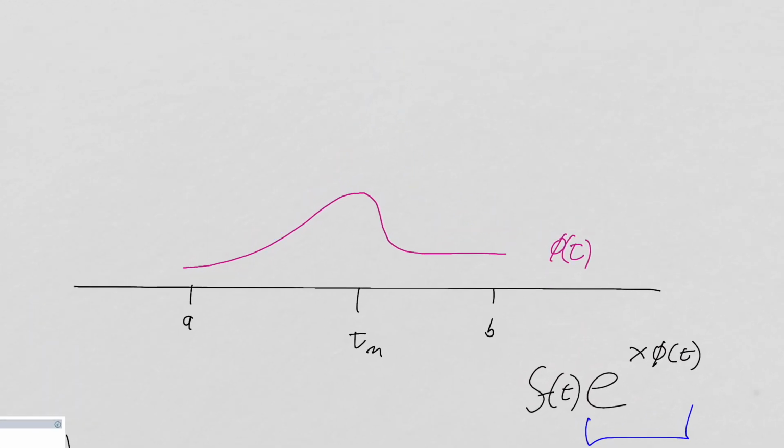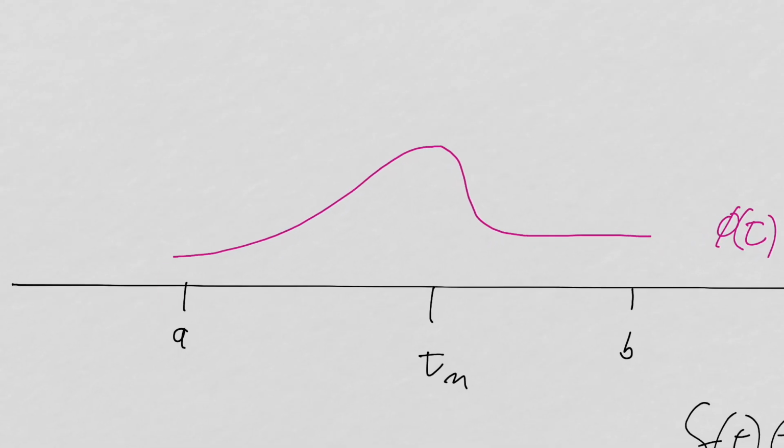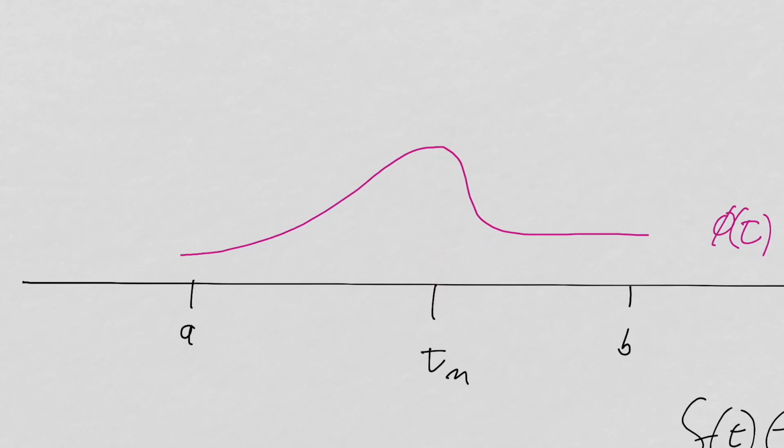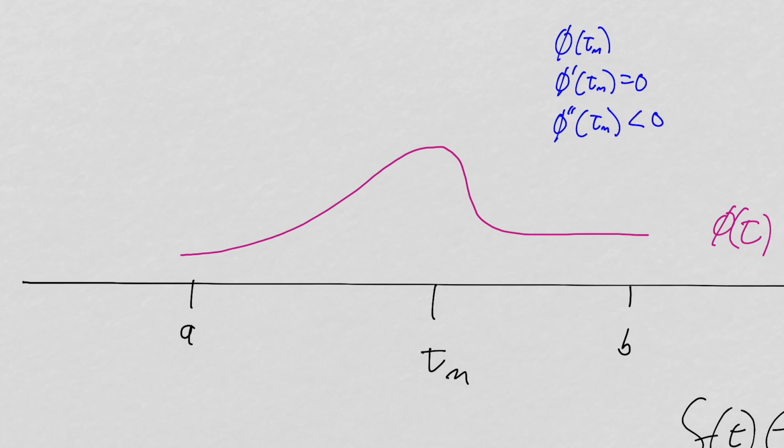So let's now imagine that we zero in on this peak point. And the peak point we know is such that phi of the peak point is a max, right? And we know that phi prime at the peak point equals 0. And we know that phi double prime at the peak point is less than 0, right? Because the slope is decreasing, right? Slope is high, high, high, 0, negative, negative, negative. So the second derivative must be less than 0.